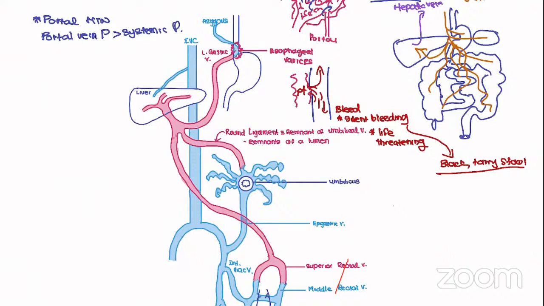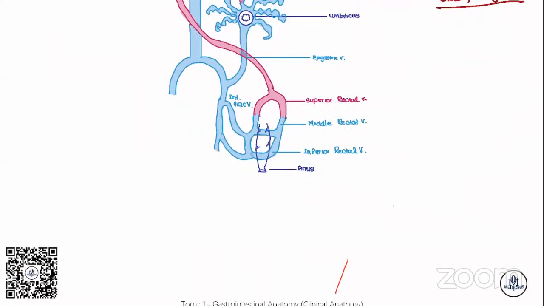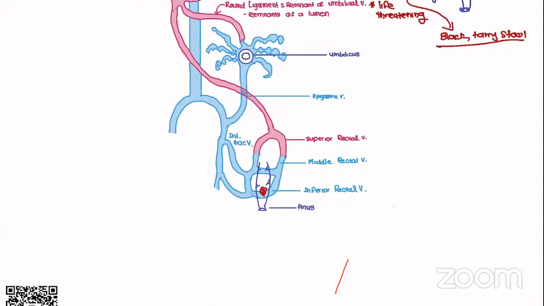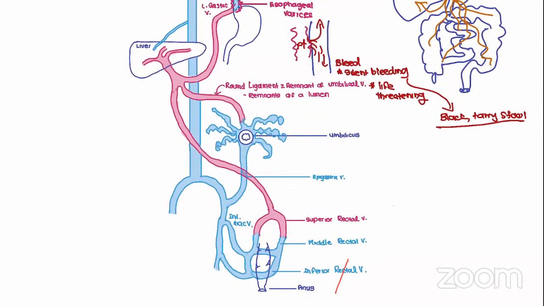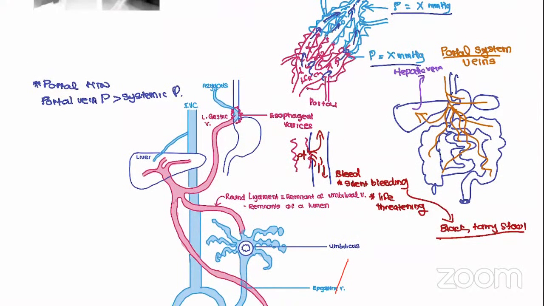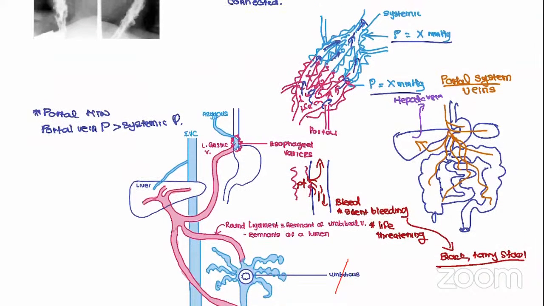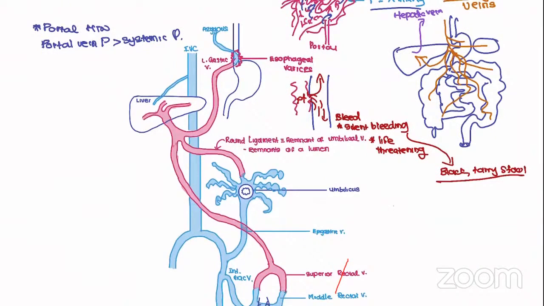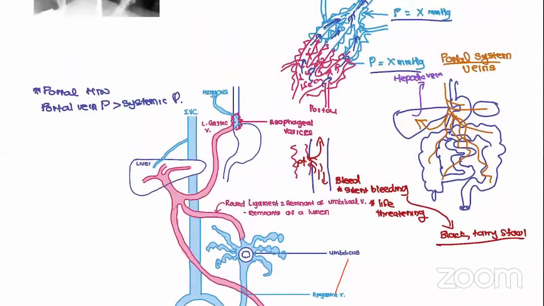I need to highlight the importance of this because we are going to come to something over here. When there's bleeding somewhere here, it is not going to be processed by the enzymes. It's just going to come out. Black tarry stools. So hematemesis is not common, is it? Hematemesis can also occur. That is throwing up blood. There are patients who present with that. It's not uncommon, but the life-threatening problem here is the silent bleeding or the severe bleeding which presents with black tarry stools. Okay, let's just write hematemesis.